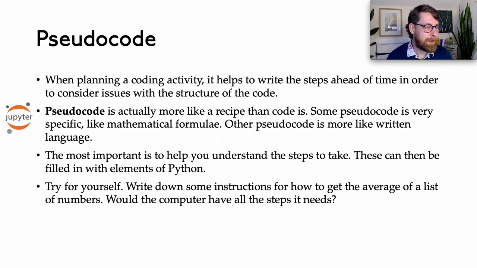And so pseudocode is useful just like recipes are useful, but it's also a bit unspecific, and we need to make sure that all the steps that we understand are there. You know, in a recipe, we wouldn't necessarily say, take the bowl out of the cupboard. Wouldn't even know if your bowl is in the cupboard. But if it says mix something in a bowl, it means you would know.